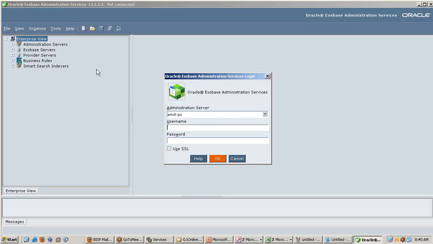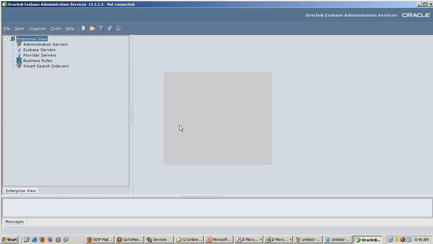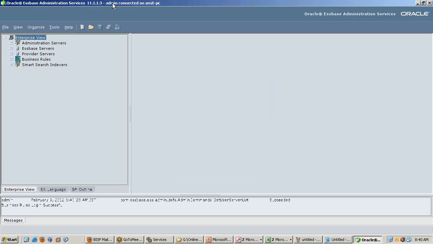That is what happens. So when you start Essbase administration service the first time, you need to connect to the server name. So specify the system where your client server or Essbase administration service is running. Specify the server name. The default user is admin and the password is password. Once you are connected, you can see it connected over here. You can see Essbase server has a plus now, right? All the Essbase servers located across the globe would be listed over here.